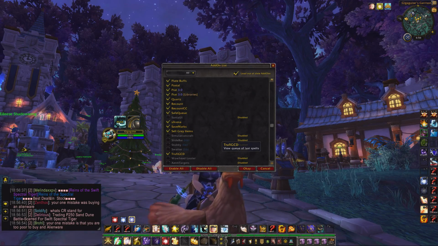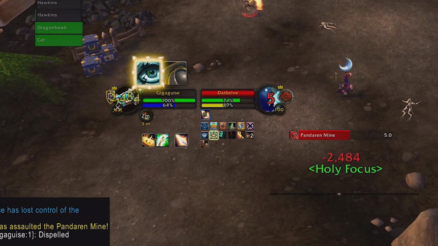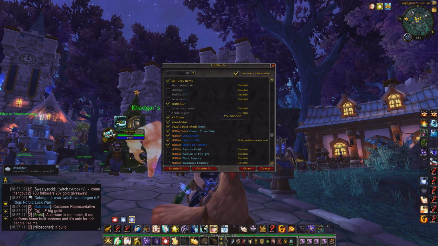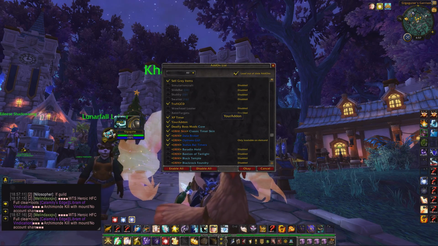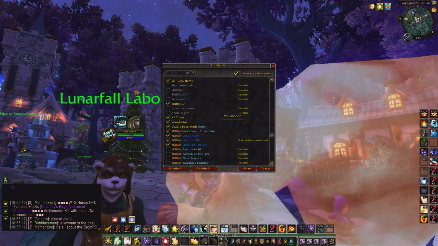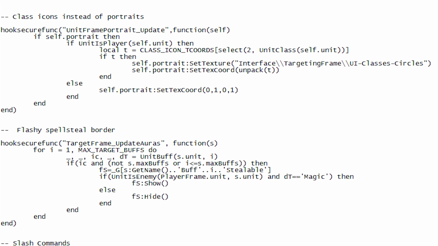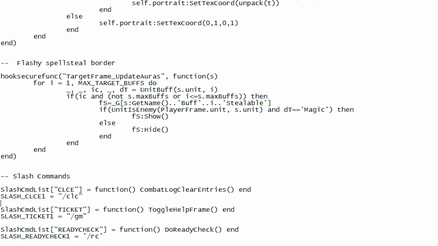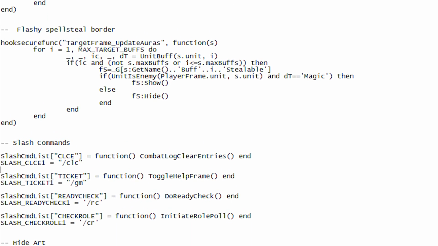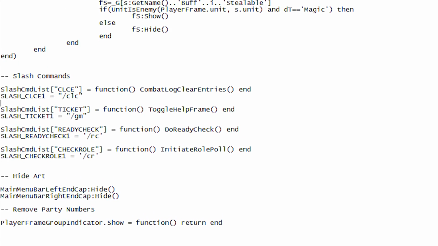To better see my cast sequence and the sequence of my targets on stream, I use Trophy GCD underneath each player bar. Then, finally, I also have a few custom scripts in a .lua file called My Addon. I recommend you guys check out the forum post on Arena Junkies for making your own. Mine includes Hide the Error Frame, class icons instead of portraits, flashy dispel border, a few slash commands including Ready Check and GM Report.